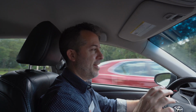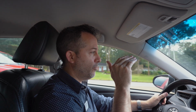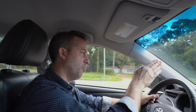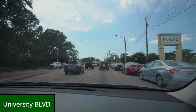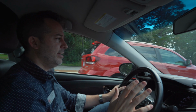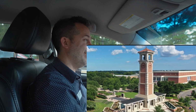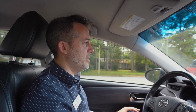Still on Airport Boulevard, heading out west. I talked about this in my other video where I did a full tour of Airport. I'll link that below. But here's the thing, we're approaching one of the busiest intersections. You've got Airport Boulevard and it crosses over University. Now, why is this busy at, well, 3:08 in the afternoon? The reason why is because the University of South Alabama is just down the road, down University, hence the name University. So that's why it's busy.